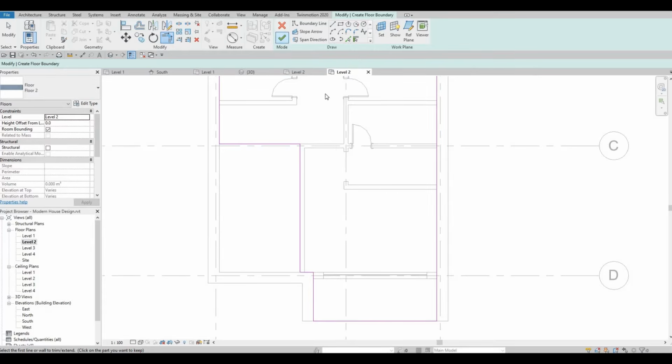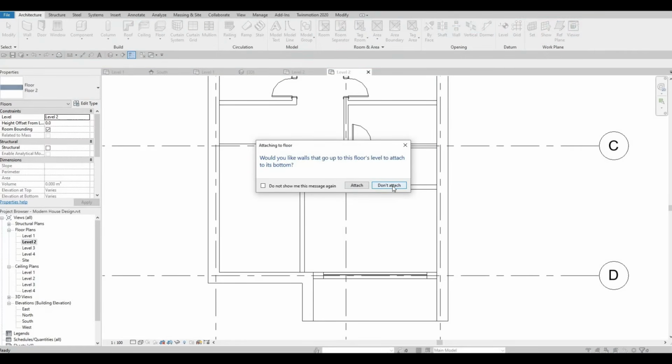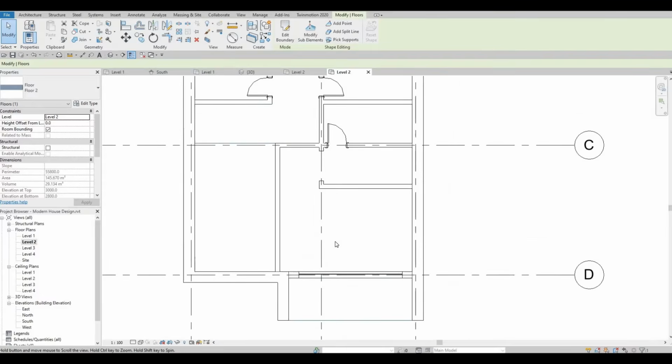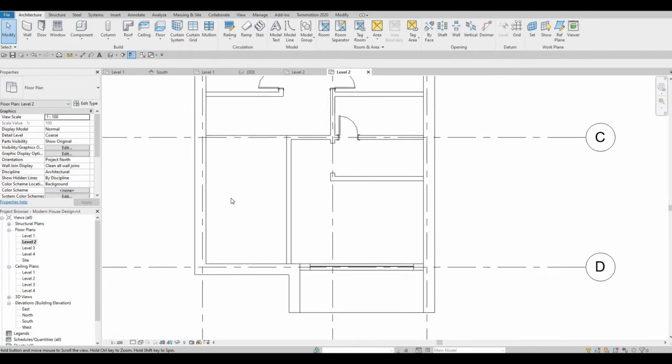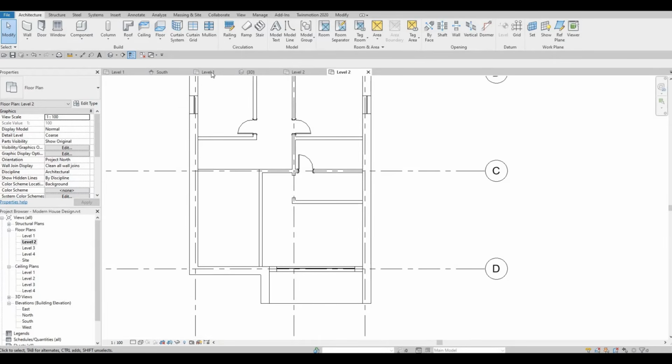Click finish. I'm going to use don't attach, and I'm going to fix that later on. Let's go to 3D.